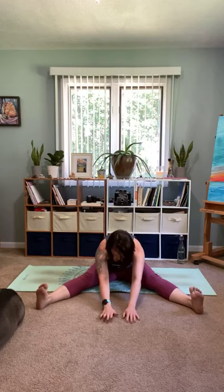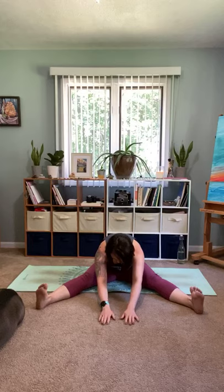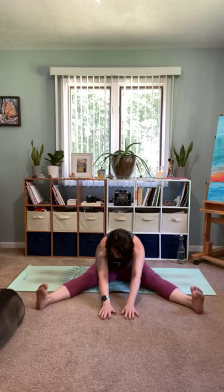Focus on that breath. Inhale. Exhale. See if you can sink a little deeper. Inhale. Exhale. Inhale. Slow and controlled. Roll all the way back up. Inhale. Arms up and overhead.